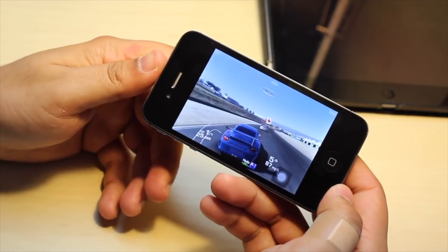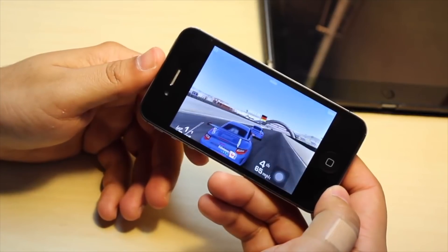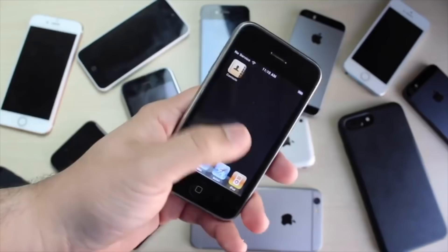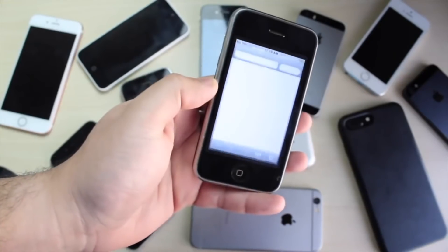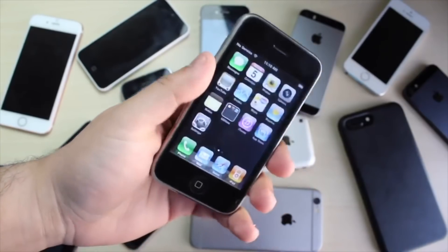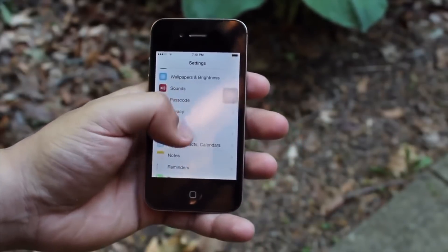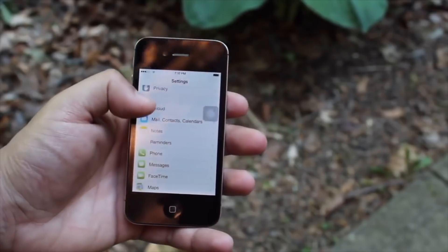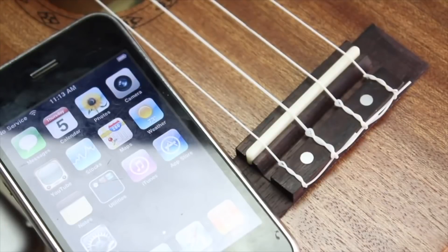The iPhone 4 was also the first time we saw the retina display on an iPhone. Personally, seeing the difference between the iPhone 3GS and the iPhone 4 was a huge jump. I bring up the 3GS to show that difference between predecessor and successor. Even looking at it now in 2018, the iPhone 4 display doesn't look bad at all — I could pretty much use it. The display is fine, though the phone is stuck on iOS 7. The 3GS display, you can tell it's noticeably not as good — I really wouldn't enjoy using it now.